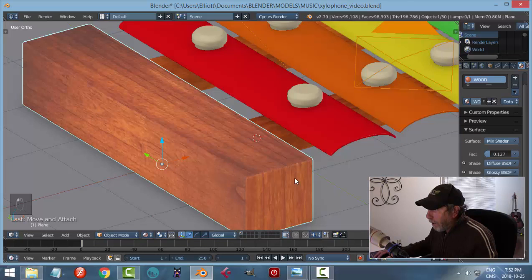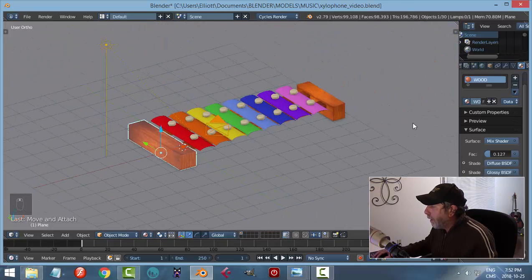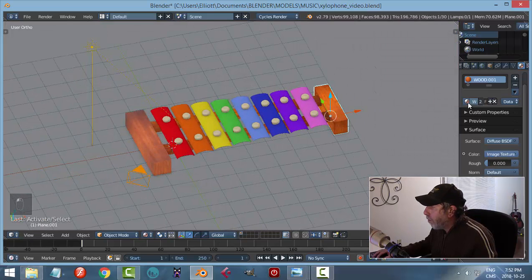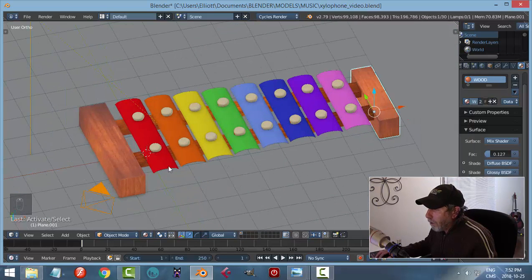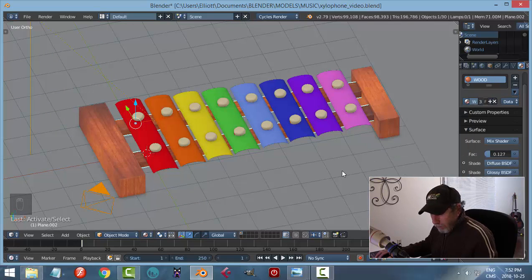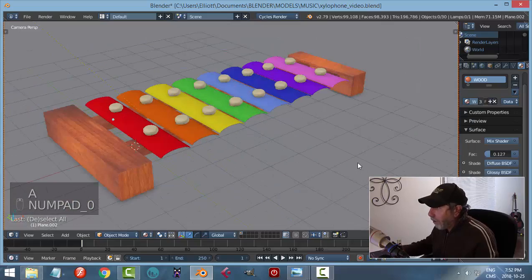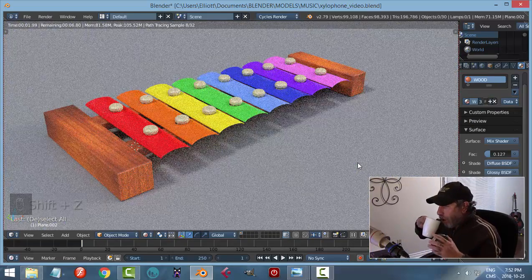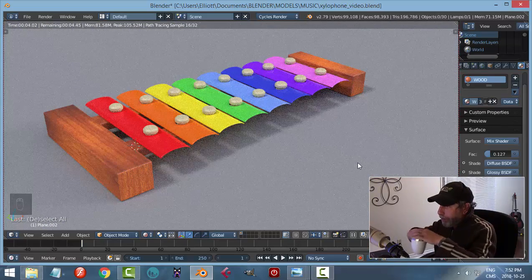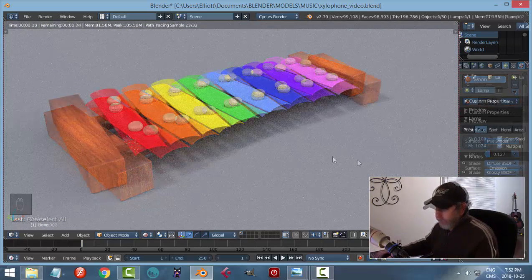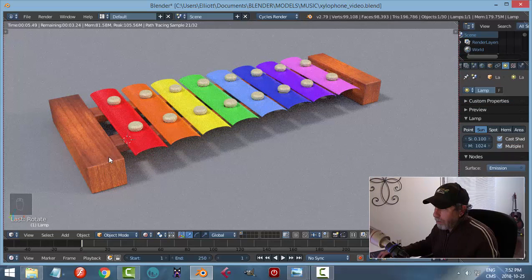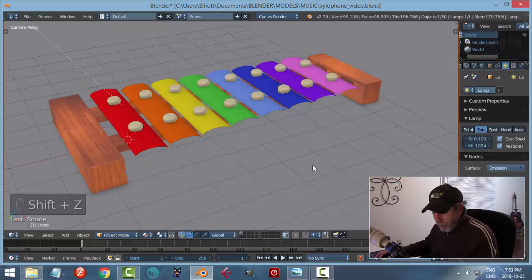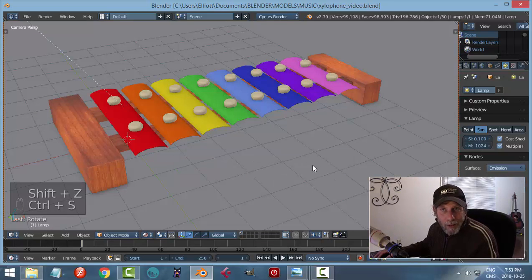And let's close that up. And that's wood, so let's just switch this over to the wood material and these guys over to the wood material. Okay, let's have a look through the camera, Shift Z. Okay. I'm not sure about this texturing. I was just doing it quick and having some fun. All right, so I'll go ahead and I'll render it again and we'll have a look and then we'll call it a day.